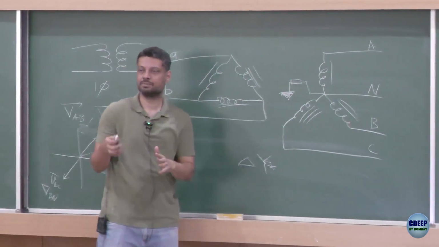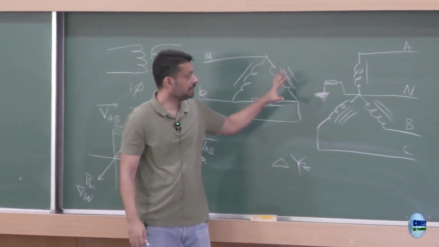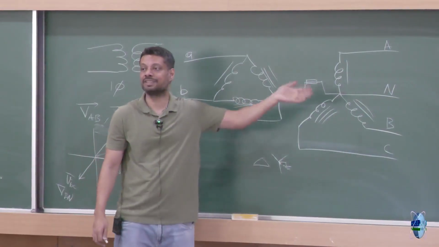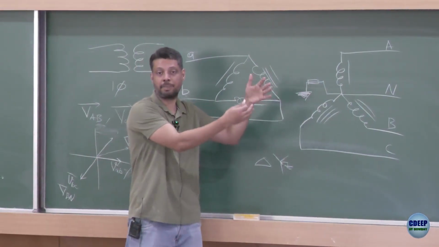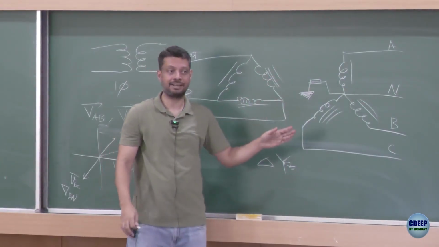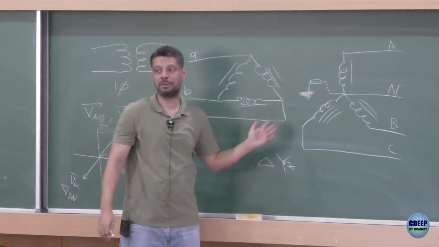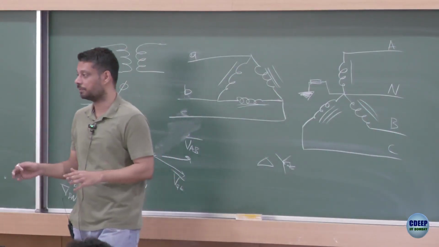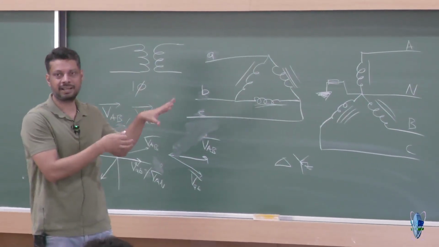Only place where it does matter is what if you have these 3 transformers and the output of the 3 transformers are then connected in parallel to feed a bigger load, right? Then all 3 of them should be star delta. You cannot do like one delta delta and one star delta, because then there will be a big problem, right? Just looking at one transformer, there is no problem.